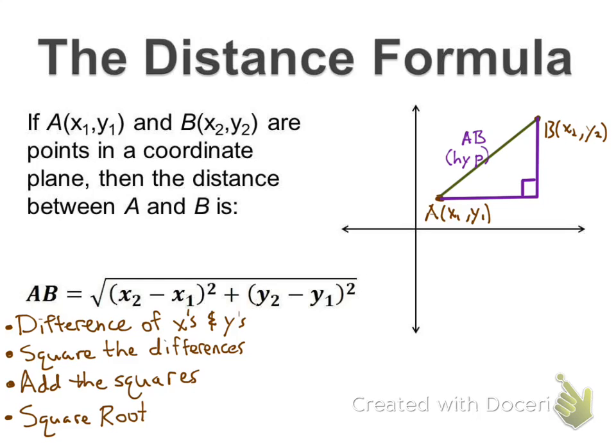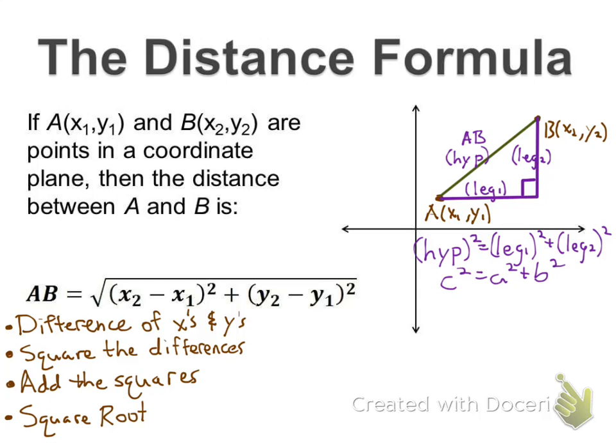Now, it's a right triangle, so I could call this side a leg, call it leg 1. And this side would be a leg, we'll call it leg 2. Now, you might be recognizing this hypotenuse, leg 1 and leg 2 as the hypotenuse squared equals leg squared plus the other leg squared. If that's not looking familiar, what if I wrote it as c squared equals a squared plus b squared? Which, we have problems with using a, b, and c, but for the sake of this, that's the Pythagorean theorem.